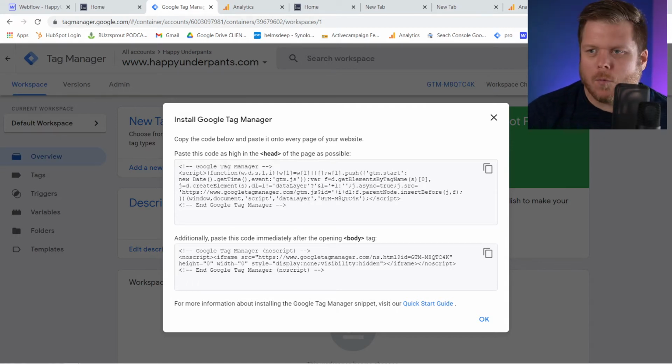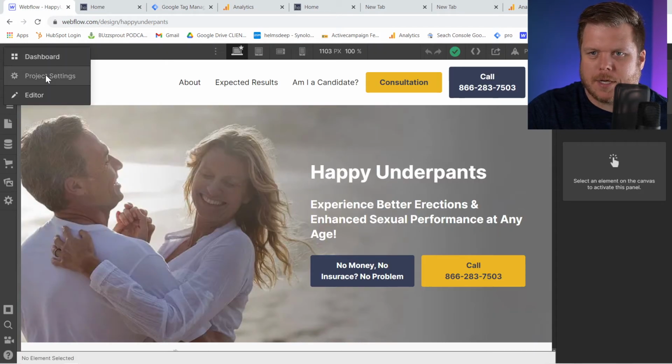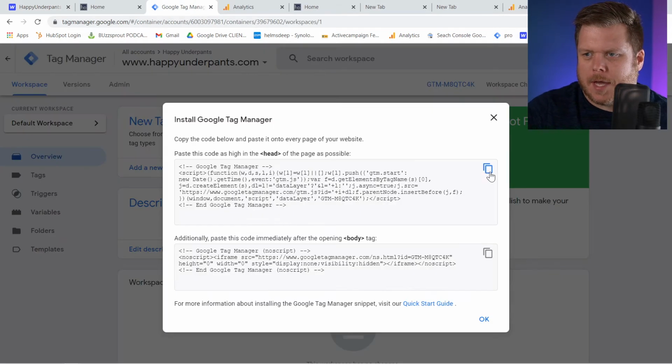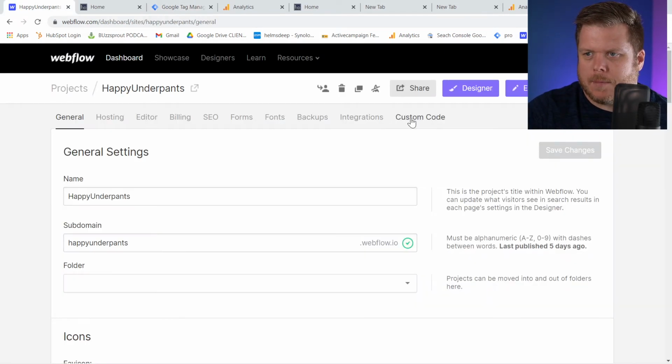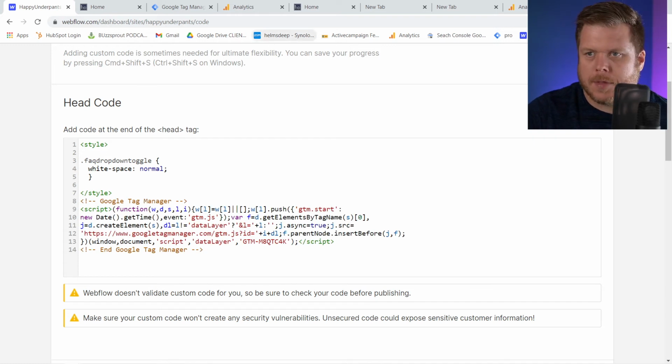If you are on WordPress, here's what I'm going to tell you. We'll dive into this right after on WordPress. There's a plugin called the Google Kit. So add the plugin Google Kit and it will show you how to get this started. But what I'm going to do here is I'm going to go to these page settings or project settings within Webflow. And I'm going to use the header. And I'm going to come over to custom code. And underneath this little style, I'm going to put the header there.